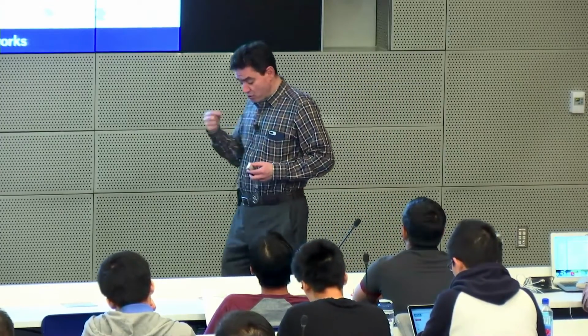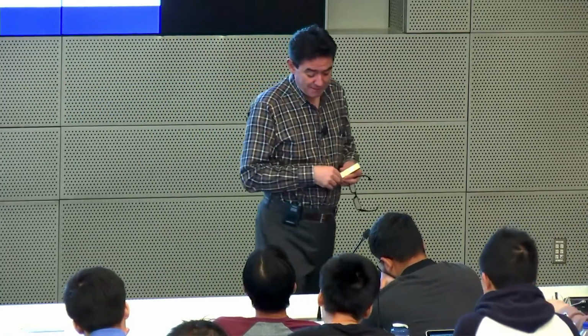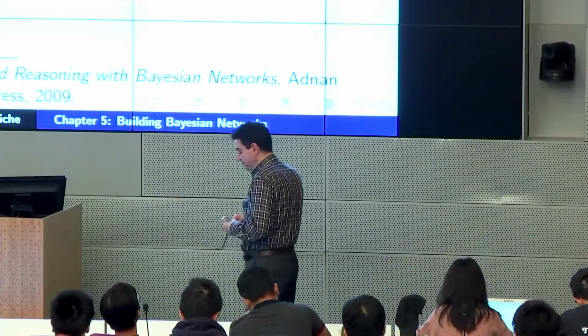The first is dedicated to the set of queries that you can pose to a Bayesian network, or to a probabilistic graphical model more generally. And the second, and the bulk of the material in this chapter, is a number of case studies on how to build Bayesian networks for various applications. And then the third part is dedicated to a few practical issues that come up when building Bayesian networks.